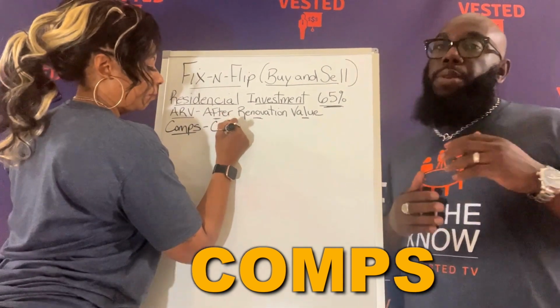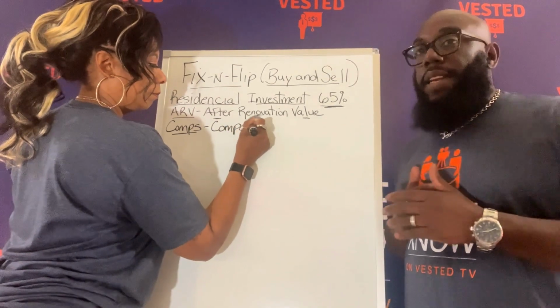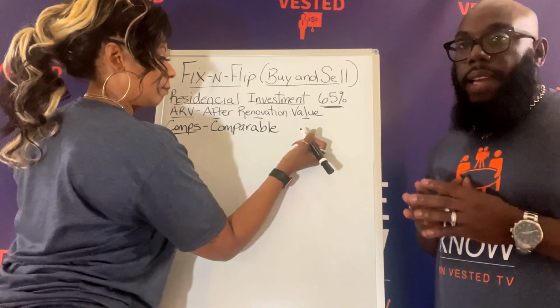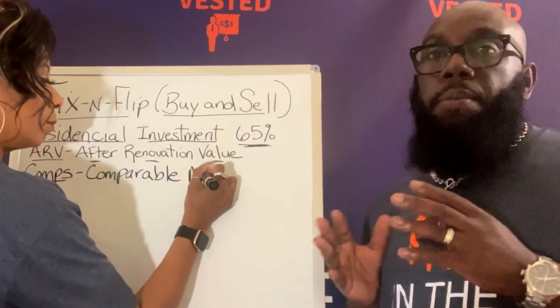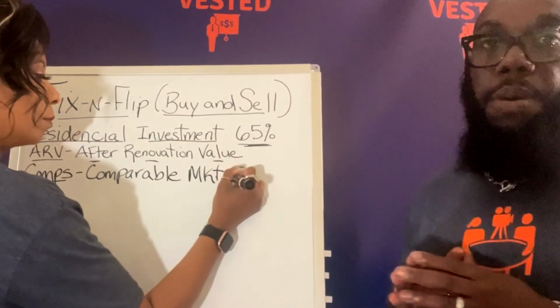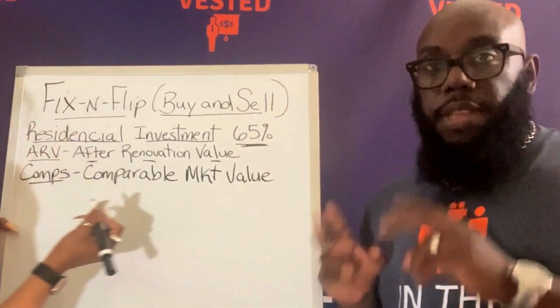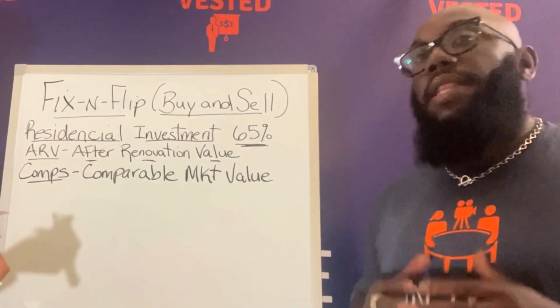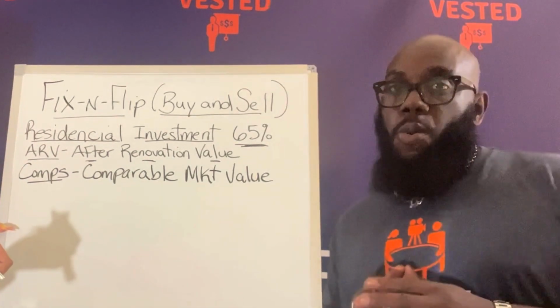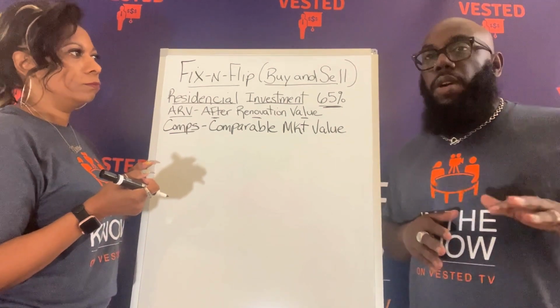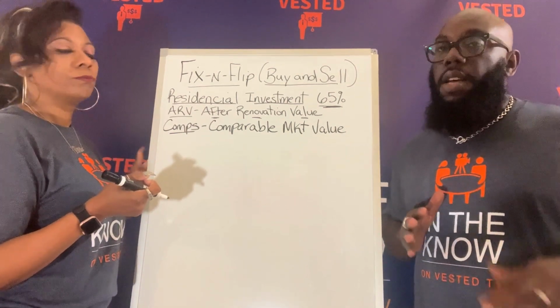So it's a comparable market analysis, and that will give you the exact number of what the market says it's worth. And the market says it's worth this number not based on what the houses are on the market for sale. It's for what the houses have sold for. That number is very important. We'll do another video just on comps and some of these terms.